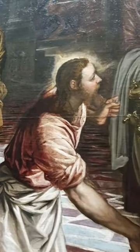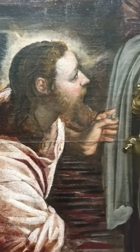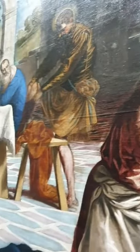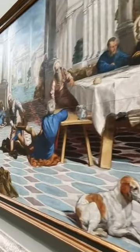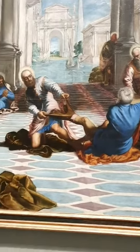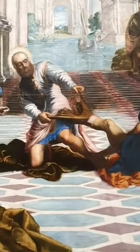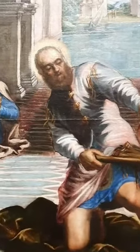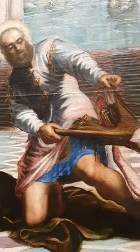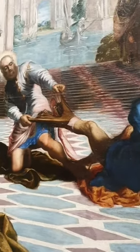Also in theater, he was related to a group called the Polygraphia, who were writers in favor of more improvisation and vitality. They combined high and low culture and poked fun a little bit at high culture. Possibly these figures here wrestling on the ground — these disciples — are a little bit less idealized than in other Renaissance paintings; they're more human. These two figures in particular are almost quite comical, as if they're wrestling to pull their boots off, creating a tension where once the boot pops off, he's going to fall backwards. It's a little bit tongue in cheek.